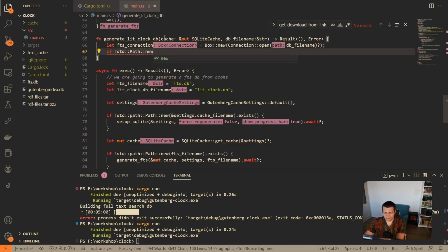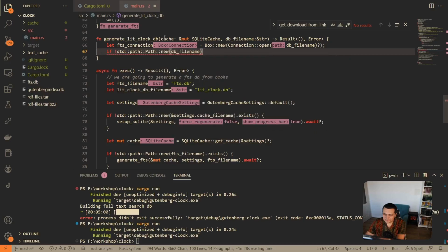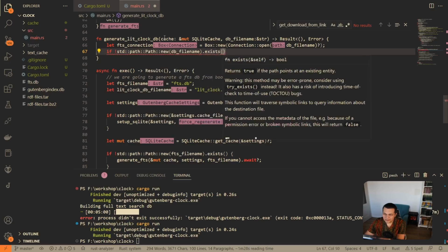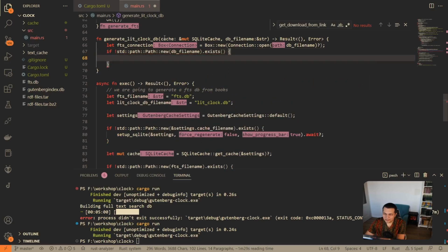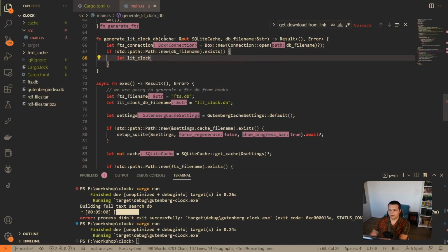Path with a small p and then path with a big P. Okay, new, exists. So if the path doesn't exist, we're going to create the literary clock DB.